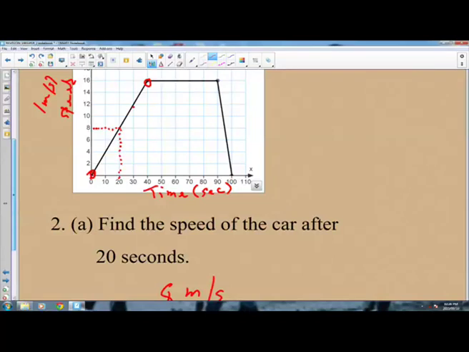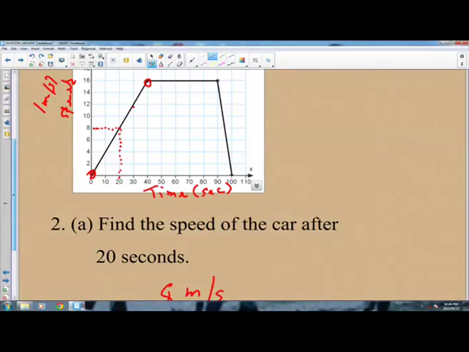All that we need to do is to pick any points along the straight line that we are working with. What we can see here is the line is straight from the point 0, 0 up to the point 40, 16. The question says we are to calculate the acceleration after 30 seconds. So the 30 seconds is along the straight line. So we can pick any point along this straight line, because the slope of the line is the same at any given point along it.